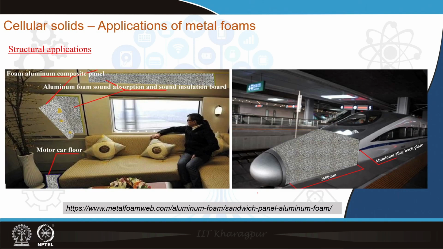Again, some photographs are being shown over here where you can see that these aluminum foams or the metal foams are very often used for such applications which are not actually critical load bearing applications, but those applications where one can save a lot of weight by using these components, not sacrificing the performance, but gaining upon the weight by lowering the density of the component.